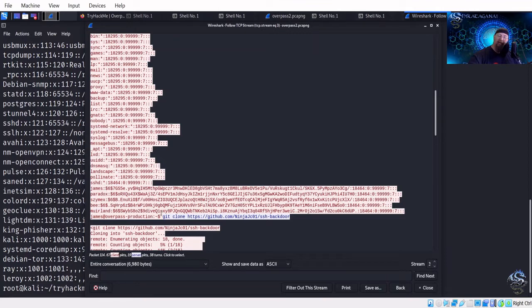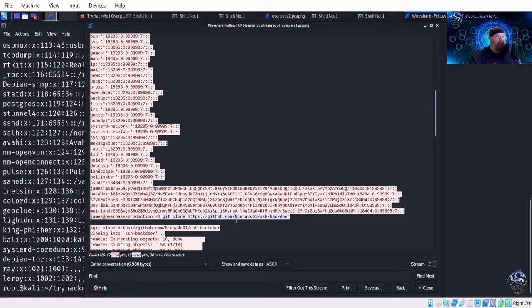But the question was asking what's being used to establish persistence. By persistence, I mean I broke into the machine and I've done the dastardly deed, and I want to be able to get back into this machine at any time without going through all this nonsense of setting up and uploading reverse shells. What can I do to establish persistence so I can come back whenever I want? Well, one way is to set up a backdoor that's always running when the machine boots at a particular port number. If I know that port number, I can connect via SSH, let's just say it's an SSH one, and I don't have to do this whole process again.